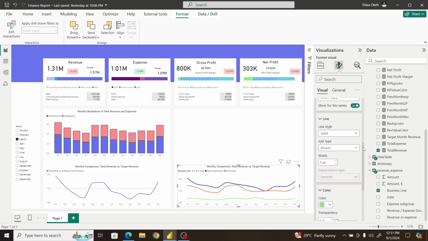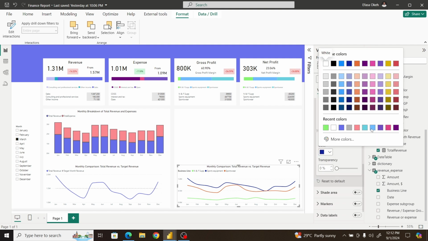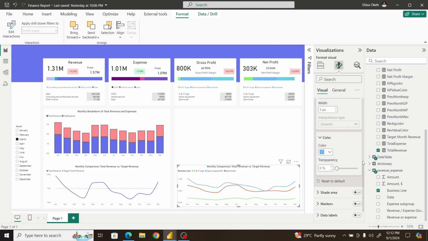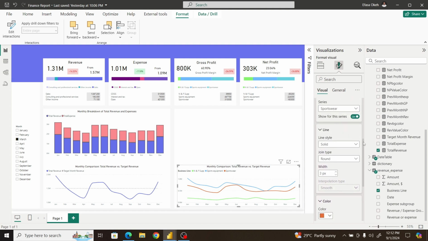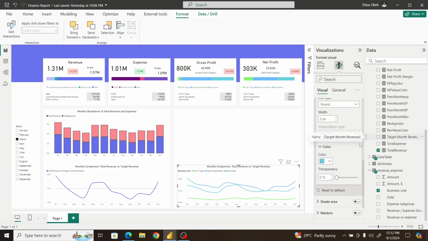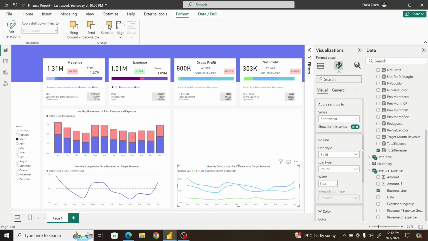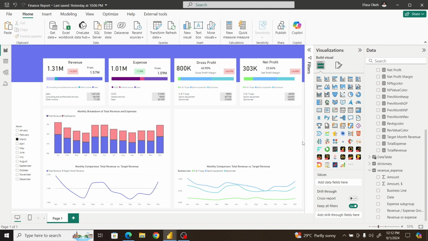So for that, I'll scroll up once more again, change this to sports equipment. For sports equipment is blue. That's this blue color we have there. I'll scroll down to the color which is this blue. Then finally I'll go up, change this to sportswear. I'll scroll down, change the color to this red. One thing I'll also do is come up here, grid lines. I'll turn it off. We don't need the grid lines. So we have 3 charts. That's 3 visuals now.